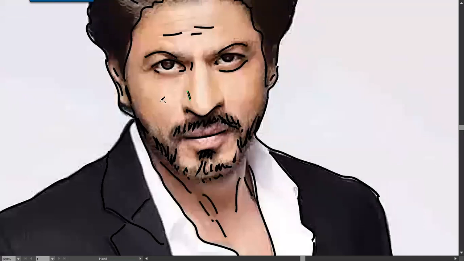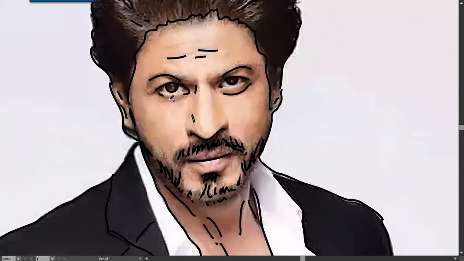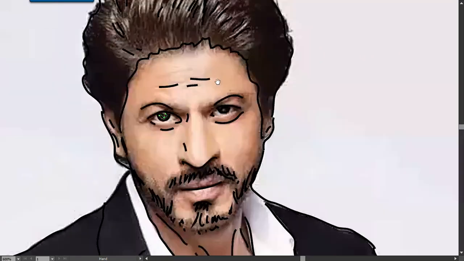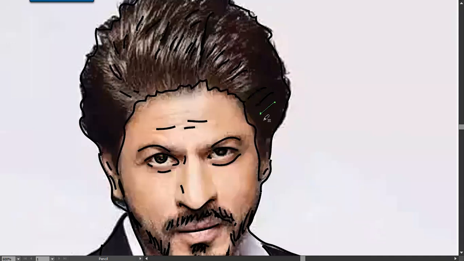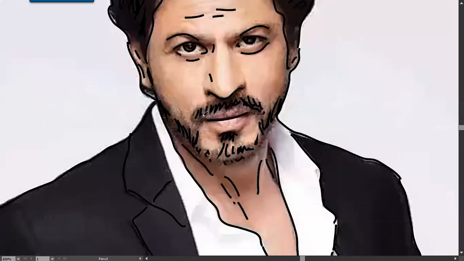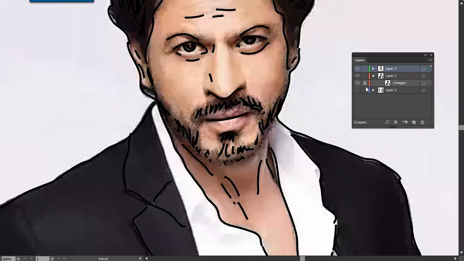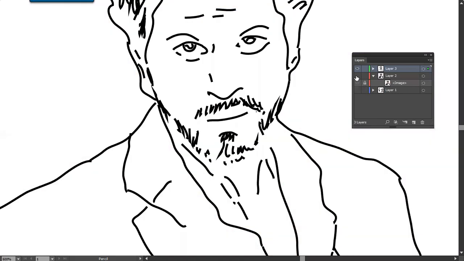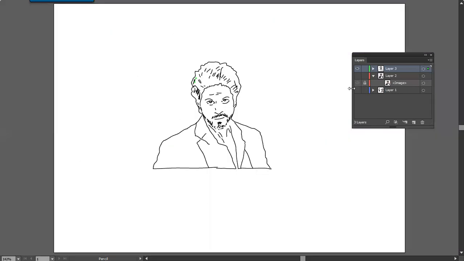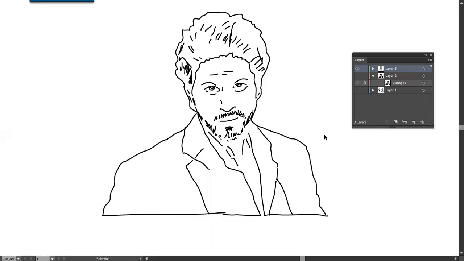A little line here, because the eye is the identity level. So here the things go into a little more detail. Here there is more dark, so you can put more lines. I hope we have understood how to start the tracing. Once the job is done, then get it off with Control C. So this is the manual format of tracing.